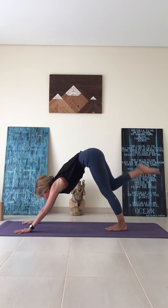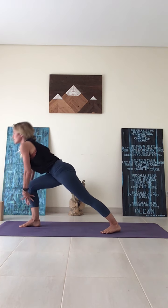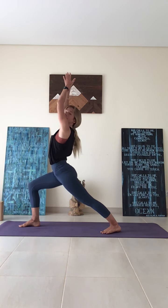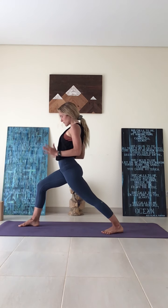Inhale and bring that right foot in between your hands. We come to warrior one. Bending into that right knee, bringing your body up. Looking up to your hands. Stay here. I want you to try to bring that right hip to the back, left hip to the front.